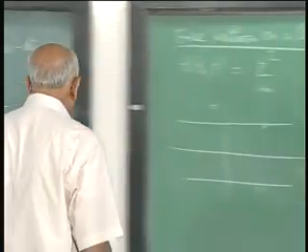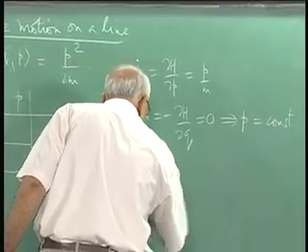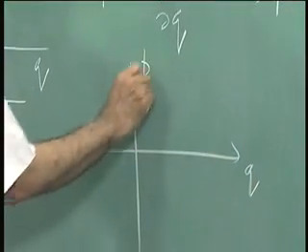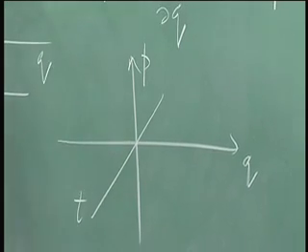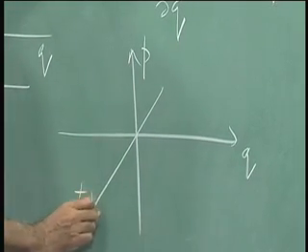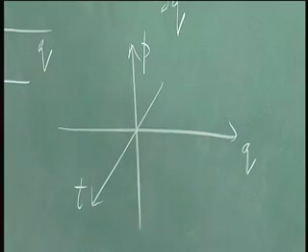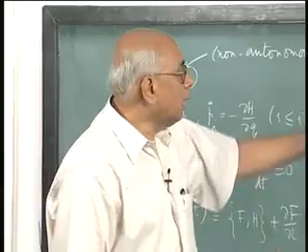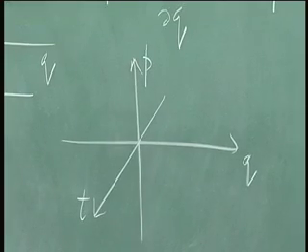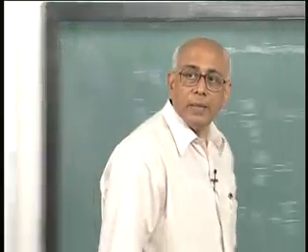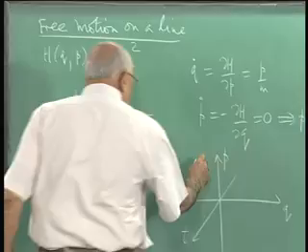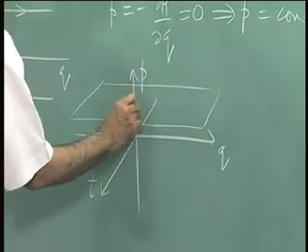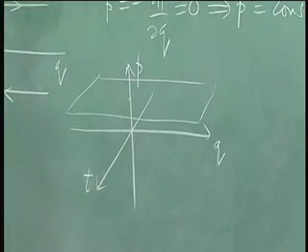However, if I look at it in extended phase space, so here is q, here is p, and here is t in this direction coming out, then the phase trajectory is still a line in this extended phase space, but now you need two constants of the motion. One of them is a Hamiltonian, or p, it does not matter, p is a constant. Now what sort of object is p equal to constant in this 3-dimensional space? They are actually planes. So whatever was this line becomes a plane, p equal to constant passing through that point. That is not enough to specify the trajectory.